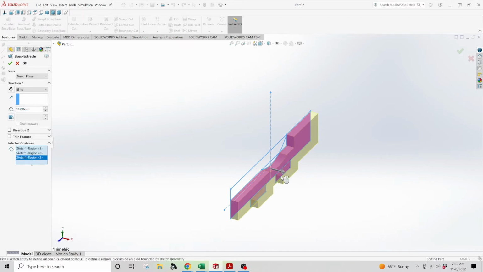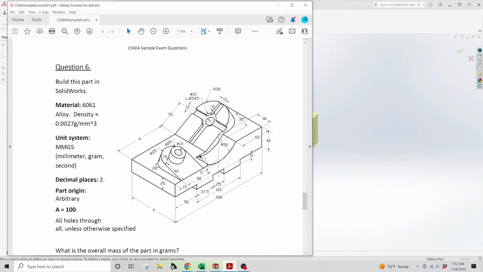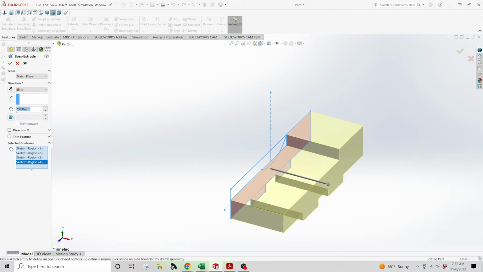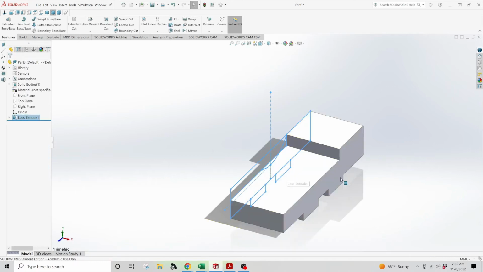So this contour, this part, goes the entire length up to this point here. So that contour goes all the way up to, this is a depth of 30, A is 100, so for 70 millimeters, this is the uniform extrusion. So we're going to do the 70 millimeter first. And there's a reasoning for the madness here, so hang in there.